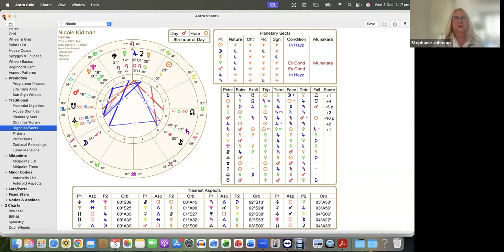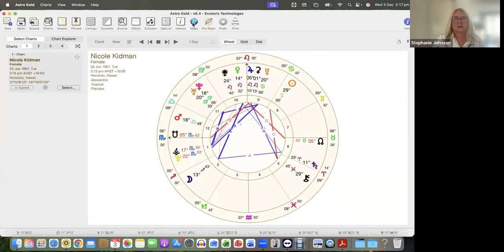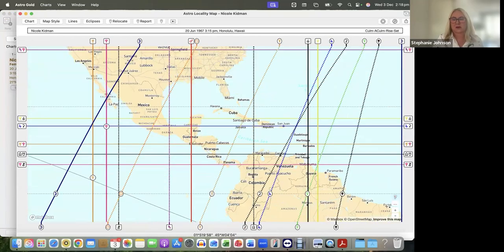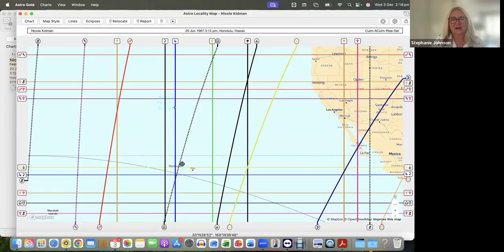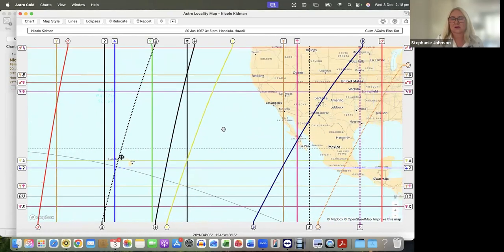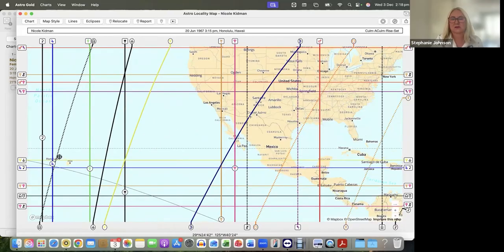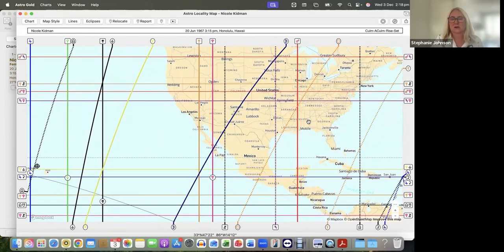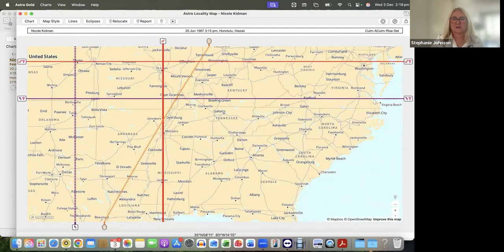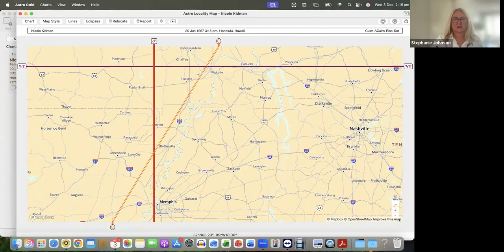But this is one that I actually found particularly interesting, because if you take the map and, hang on, let's just go back out again for a minute. So here we are. She was born in Honolulu. But if we go across, we can hold the map, see the little hand that comes up, and go across to Tennessee and we hone in on Nashville. The sun goes through Nashville and Mars on the ascendant. And this is the sun on the descendant.